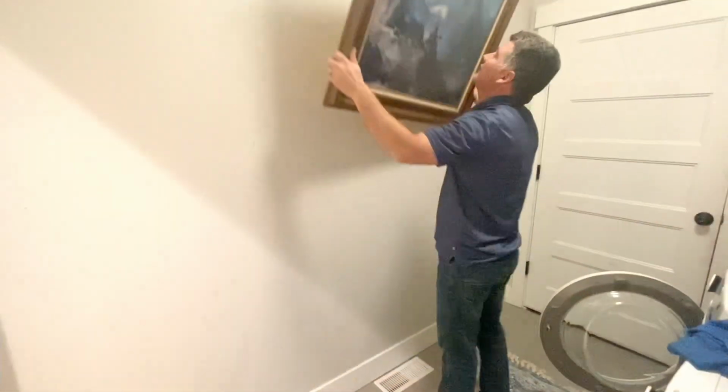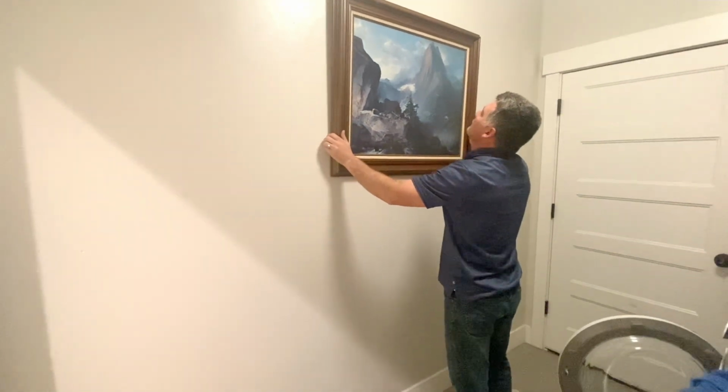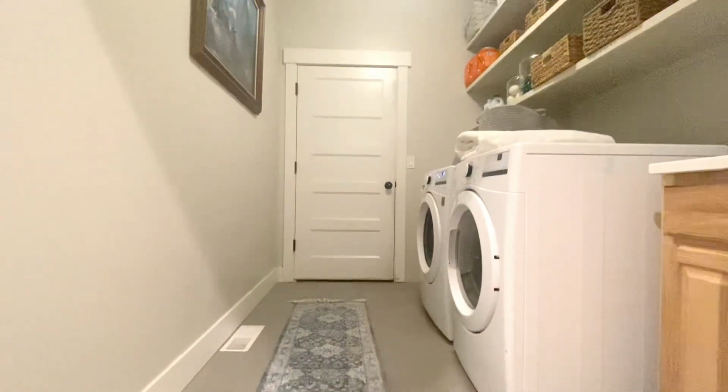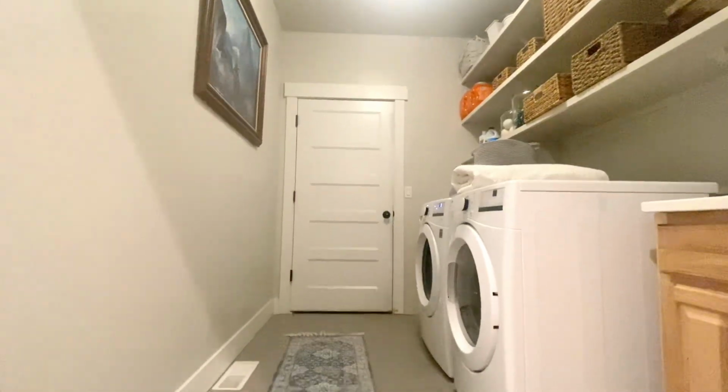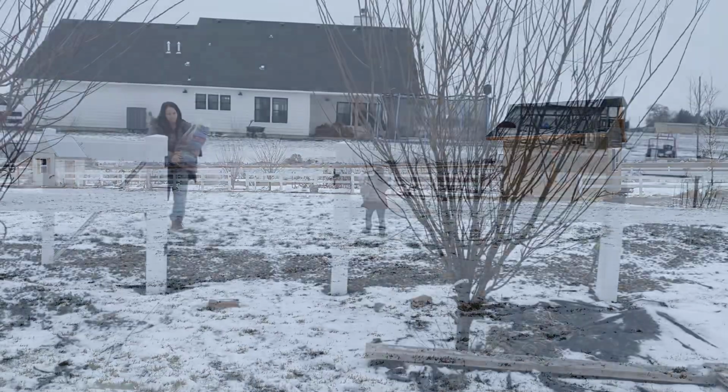Okay, on to the laundry room. Our laundry room needed a little love. I found this cute rug at Walmart for 20 bucks and it matched the color of our home. And then this picture we found at a thrift store for $10. Just patching some holes and organizing the shelves above the washer and dryer, making it a little bit more inviting.